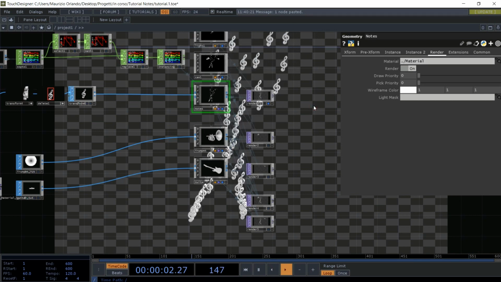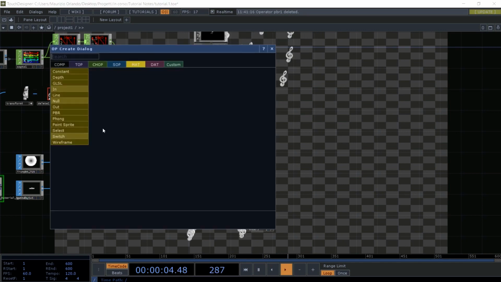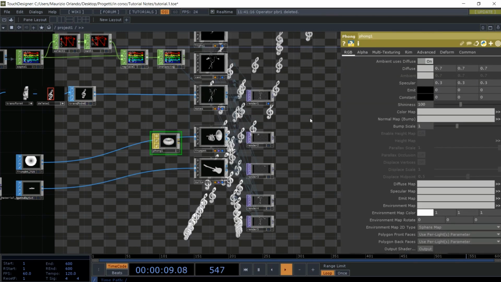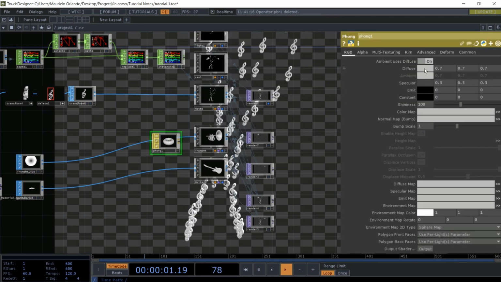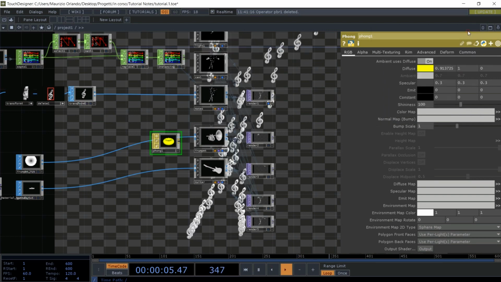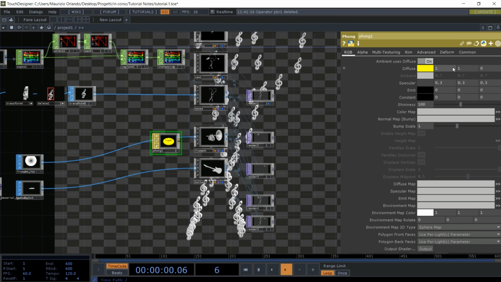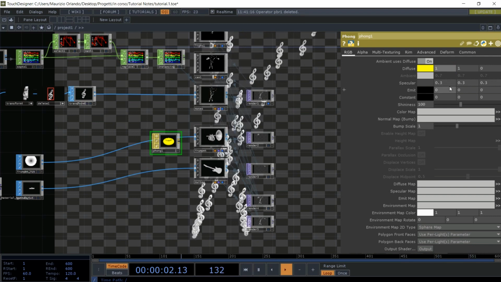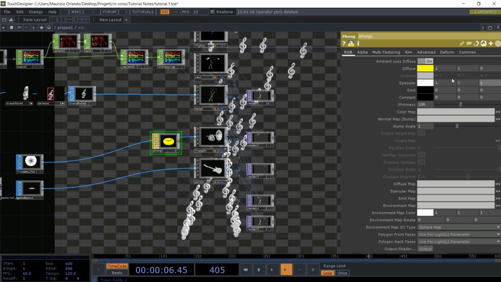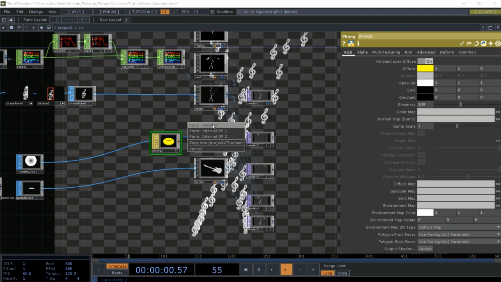It's working. So then regarding my trumpet, I need a Phong, and the color will be a yellow one in this case. One, 1, 0. Then I will also need some specularity here, so I pick the white. Can already apply this to the trumpet.